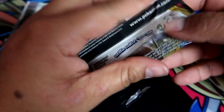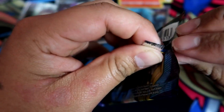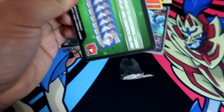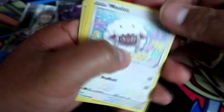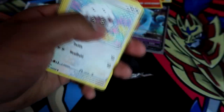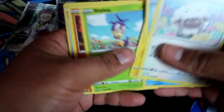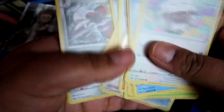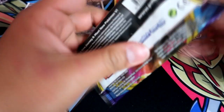Okay, let's get it. Next pack. Do I really need to find a good way to open these? Oh my god. Dude, how many of those cursed green cards are we getting? Oh wait, code card, I guess. Woo, Sombo, Precordian, Biblug, or... Oh, reverse holo Rotom Bike. Actually, wait. Oh, for a second, that looked like a holo. Okay, well. Dude, what the heck, man? I gotta stop opening the packs that way so it doesn't ruin the surprise.